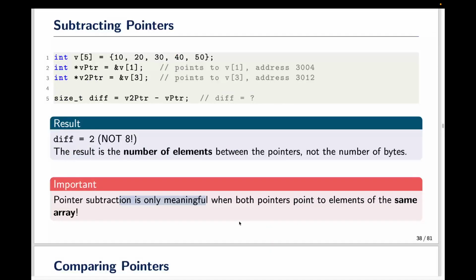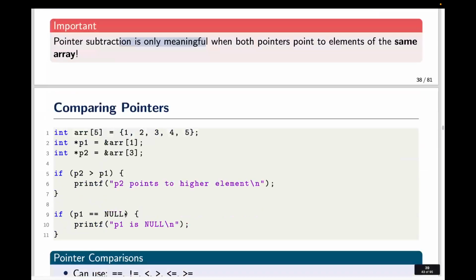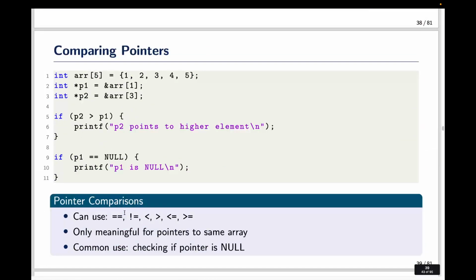So this is something very, very important that you have to remember. And remember, if you are comparing pointers, this will come in very handy whenever you are doing some bubble sort or some searching algorithm inside an array. Supposedly you have found that P1 is equal to this element over there, and this is pointing to this one, now you want to compare them. Let's say this was not having 1 inside it, this was having some variable x inside it, and that x was coming from some search result, and this was y. So you don't know which is greater, but based on these pointers you can find out that this pointer points to a higher value, and this points to a lower value.